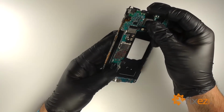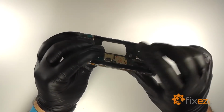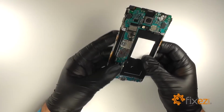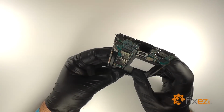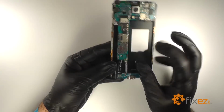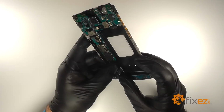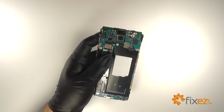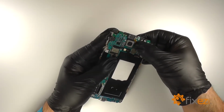We'll take the motherboard and reseat it into the midframe. We'll push down on the bottom of the motherboard to reconnect the dock port connection. We'll reconnect the home button and reconnect both button connectors. We'll now replace the ear speaker.